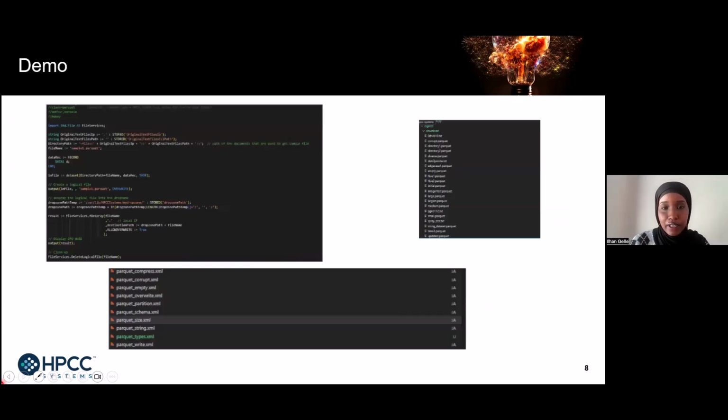Okay. And now to talk a little bit about our demo, I'm going to start off with some images showing you how the test suite was set up, and then we're going to move on to running the entire test suite. So this upload.ecl file will show you that all the files that are in the class Parquet are run whenever you run the test suite. And then this file specifically has no key file because it just shows us how the test suite needs to be run. And you see that it's being cleaned up here as well.